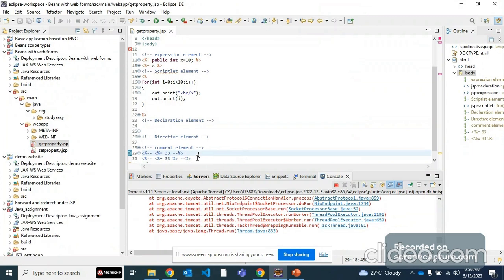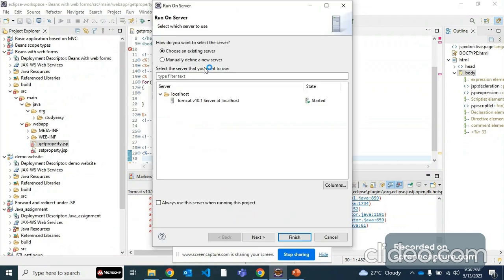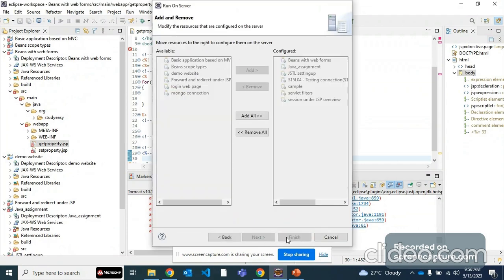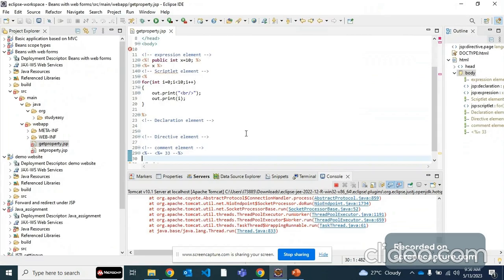So if I run this on Tomcat, see, the 33 is not visible. So basically the JSP comment element is used to comment out the JSP element also.